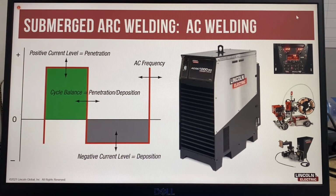And in 2010, the PowerWave AC DC 1000 was upgraded to the current PowerWave AC DC 1000 SD, which is the severe duty model with these stainless steel panels. To date, there have been over 20,000 PowerWave AC DC 1000 SD machines sold globally. The biggest benefit of the PowerWave AC DC 1000 SD is the ability to weld with variable AC square wave welding current.